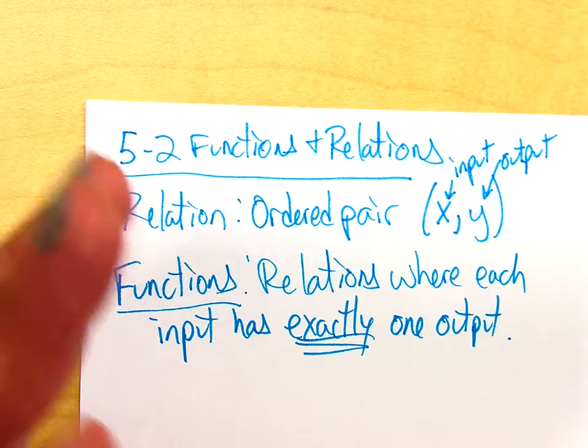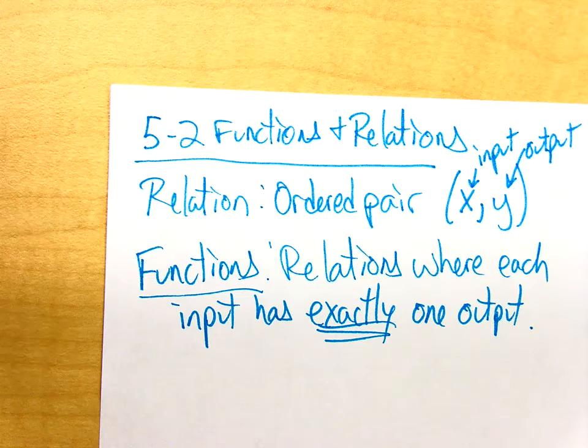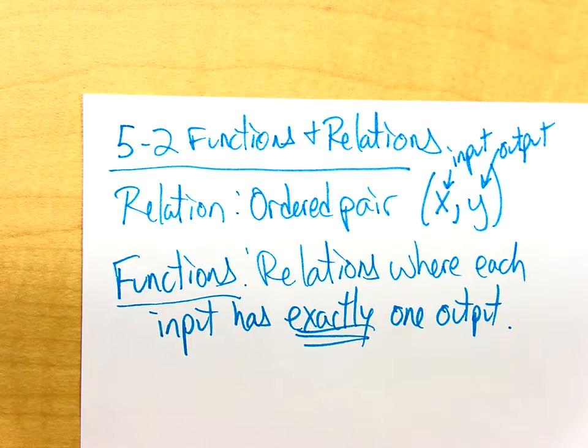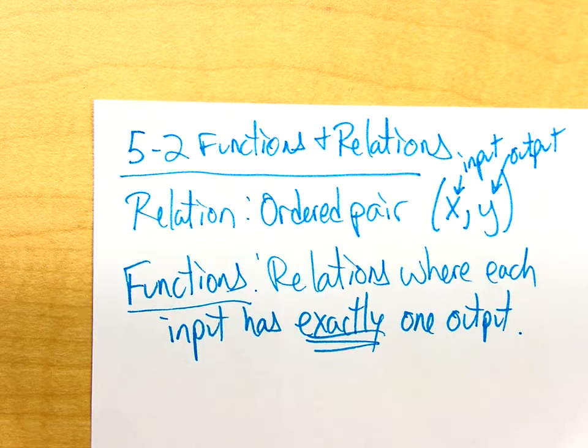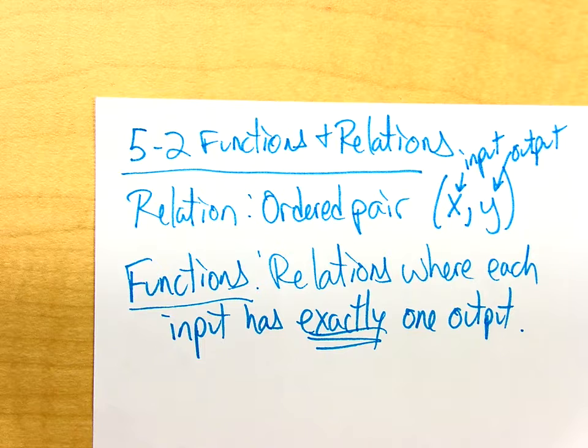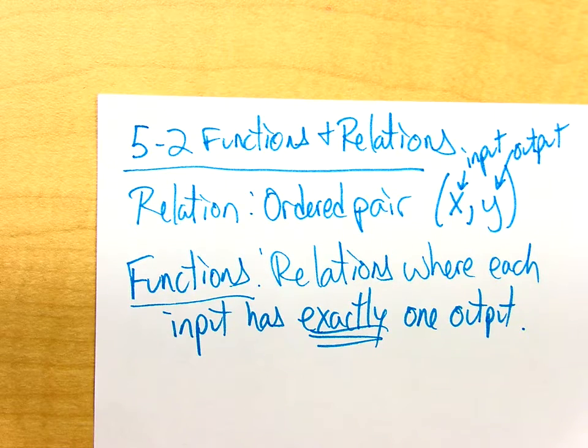So, your age. I plug in, I say, okay, Kristen, what's your age? And Kristen says, 14. There you go. So I plugged in a value for X, Kristen, and she spat out an answer for Y, 14. Could a whole bunch of you be 14? Sure. That doesn't break anything. That's fine. But when I plug something in, only one thing can come back out. Make sense?